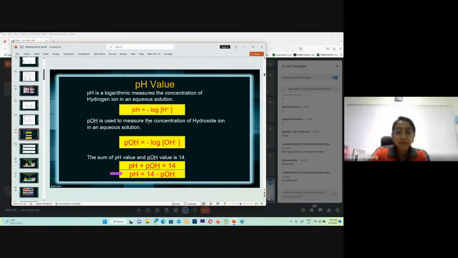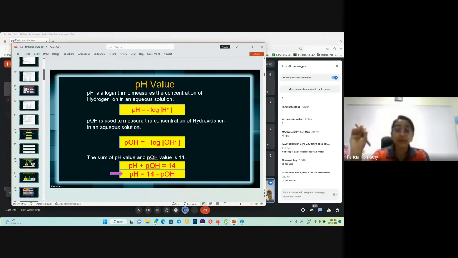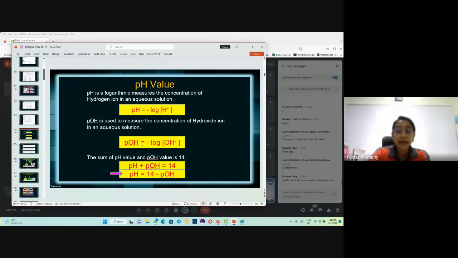So remember students, pH must be based on the concentration of hydrogen ions. If they give you an alkali and they request the pH, then you have to use the last formula here. To get the pH, you have to subtract from 14: 14 minus the pOH. So remember, pOH is only used for alkali.